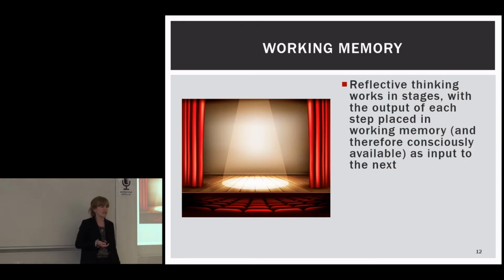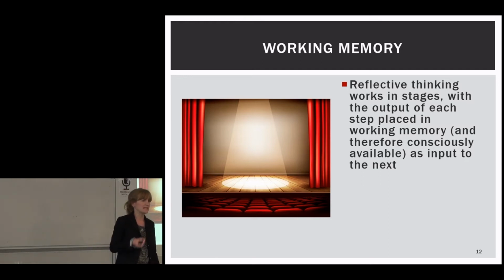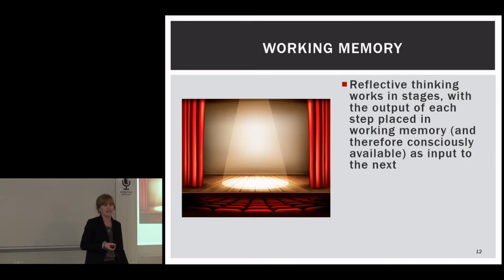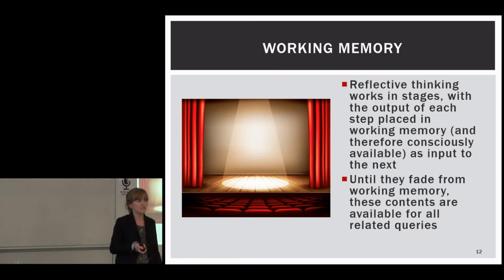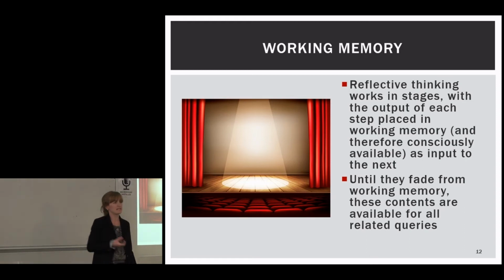So, a standard contrast between intuitive and reflective thinking would be the contrast between the kind of thinking you do when I ask you what you get if you multiply 9 times 11. The answer 99 comes to mind automatically and unbidden. If you divide 9 by 11, however, unless you're a mathematical prodigy, you have to go through a series of stages in mental arithmetic. Those stages that you go through are not available to you consciously then for the rest of your life, fortunately. You've got actually very limited space in working memory. And contents stay there, but only for a limited time.